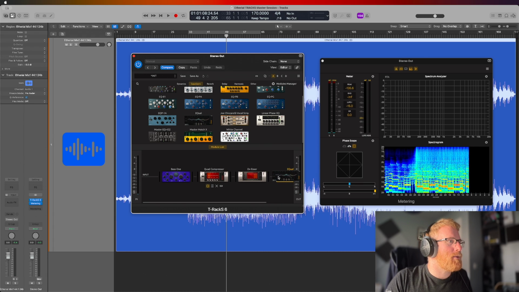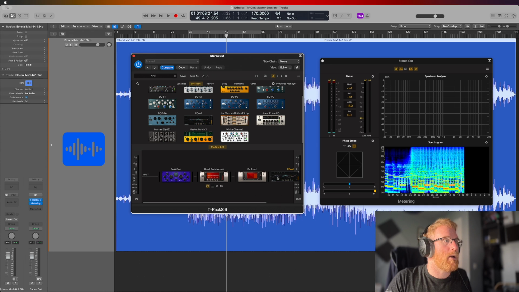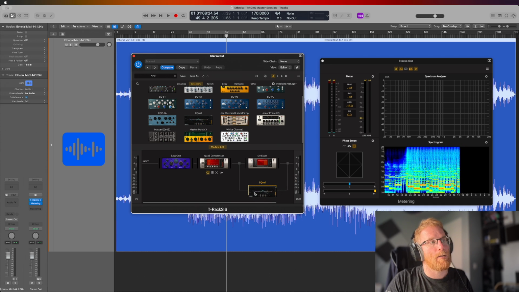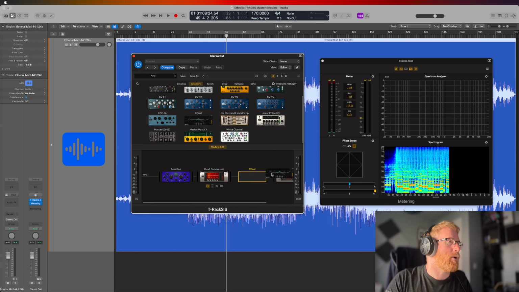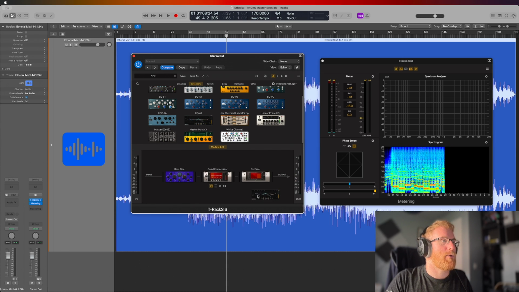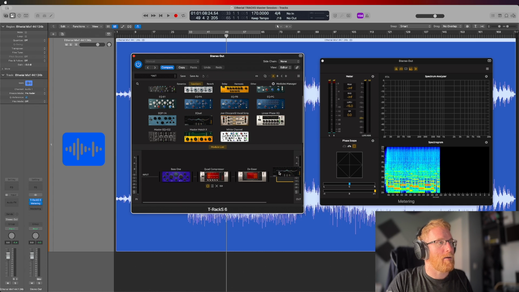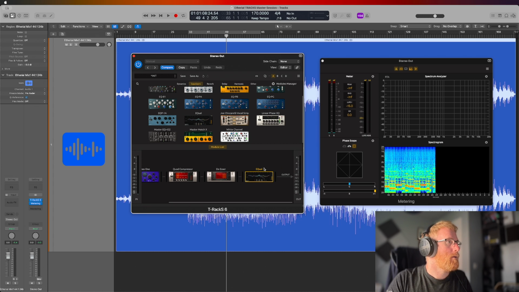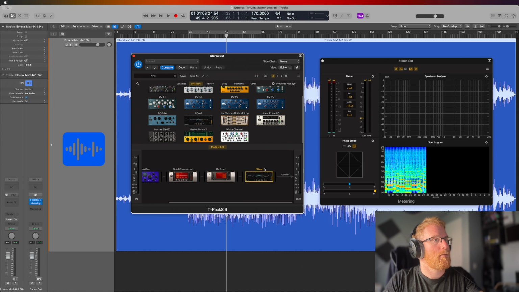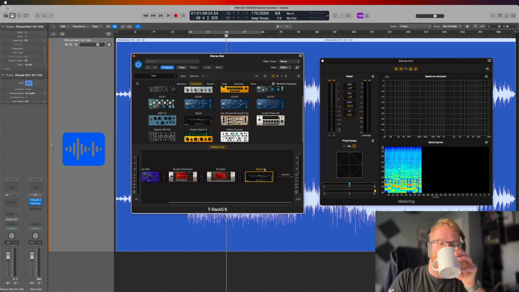By the way, you can have up to 16 plugins in the chain, and you can do stuff like this, which kind of blows my mind. We don't really need that in mastering, like dual processing, but in mixing, if you want to add a reverb chain off and things like that, you can, which is super nice. Maybe we'll explore that in a future video if anyone asks. Just have a little sip of my tea before it's totally cold.